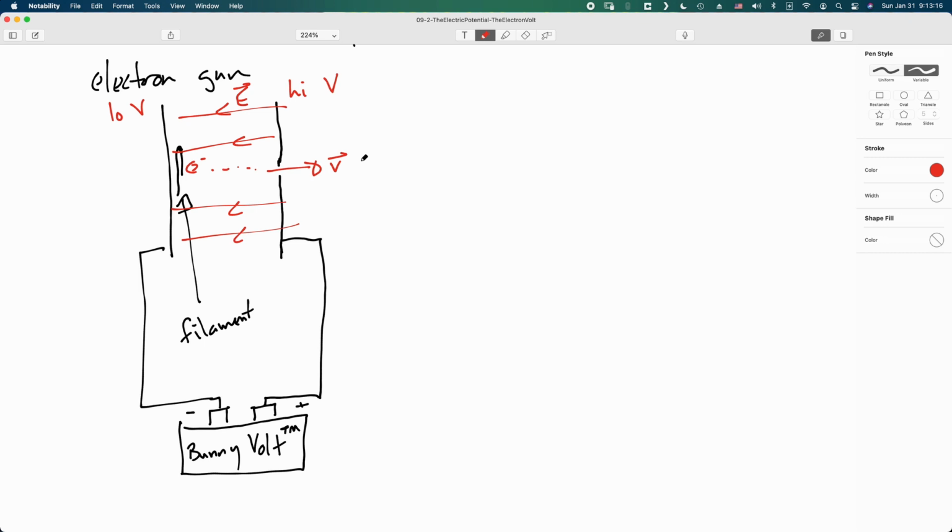And so what I'd like to figure out is, what is the final speed of our electron? When it comes off the filament, usually the way you've got it set up, the electrons are basically coming off at rest. And we'd like to express the final speed as a fraction of the speed of light. The symbol for the speed of light is c.